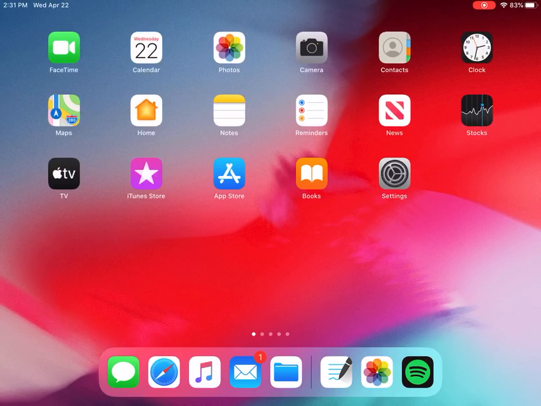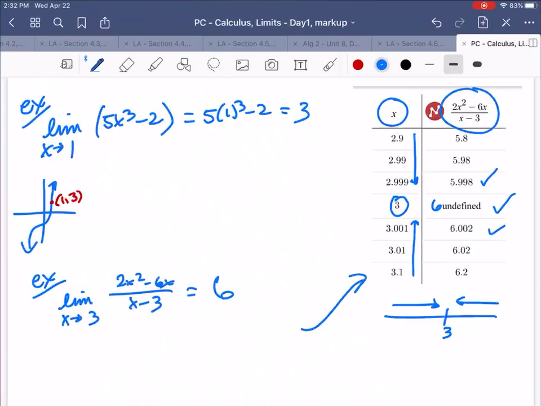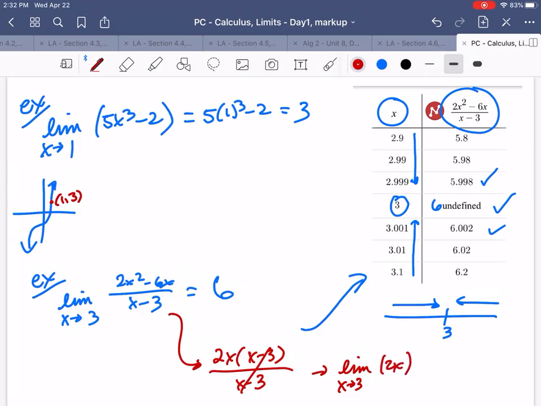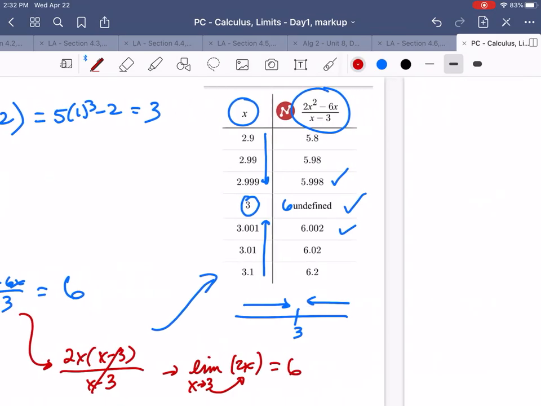All right, so then you can kind of guess the answer in a way, take an average of the last 2 answers that you get. All right, so another trick you can do here, and this doesn't always work, but did you notice that you can factor that? In the numerator, if you take out a 2x, that leaves you with x minus 3. The denominator, you take out and just leave x minus 3, these cancel. So what you really have is the limit as x goes to 3 of that function 2x. And you can see, oh, I plug in 3, 2 times 3 is 6. So that's another way to get it if the problem's factorable.